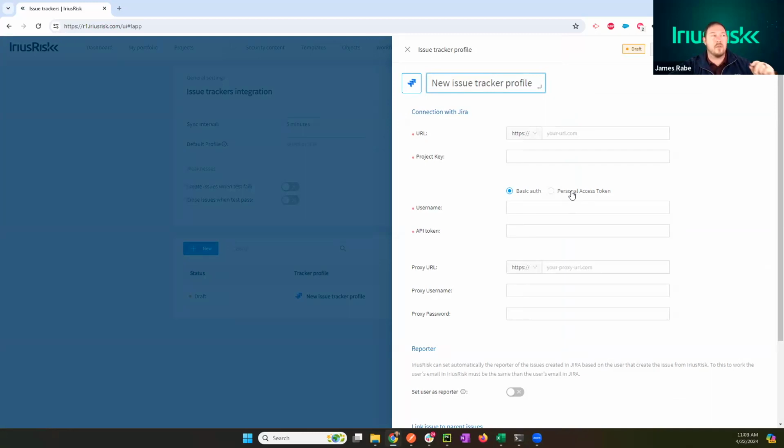That also means I can update one profile, and then that profile is going to trickle down to anywhere that's used. So if I need to add a new custom field or a new field mapping into that profile, I can go in and add that, and it's going to trickle down into all of the different projects and areas it's being used, without needing to touch each and every single one of those issue tracker locations. That should provide some additional value, because you can imagine if you've got several thousand projects inside of IriusRisk, it can be quite a painful process to update each of those individually. So it should be valuable for many of our users.